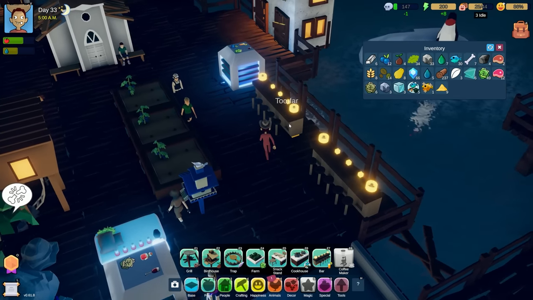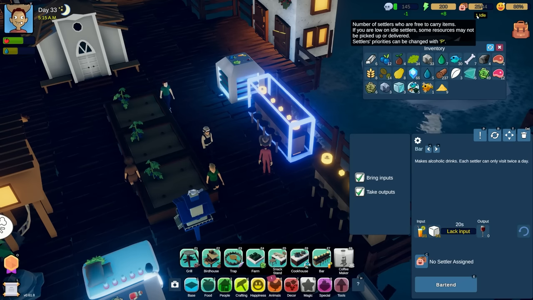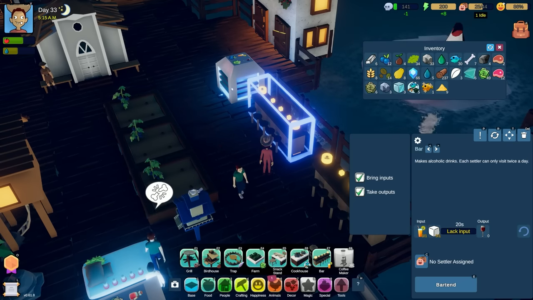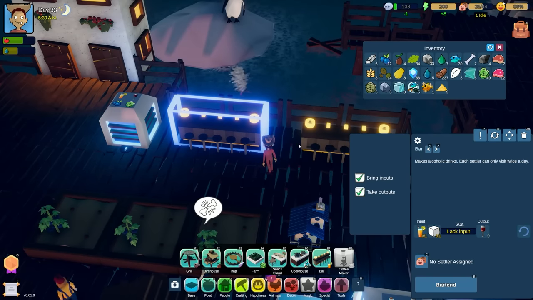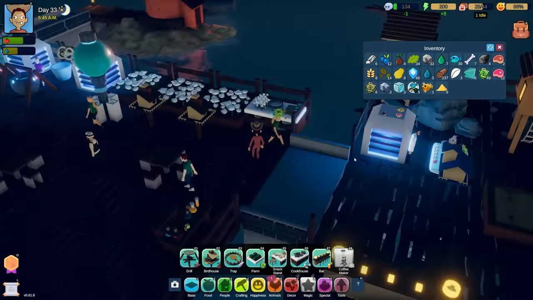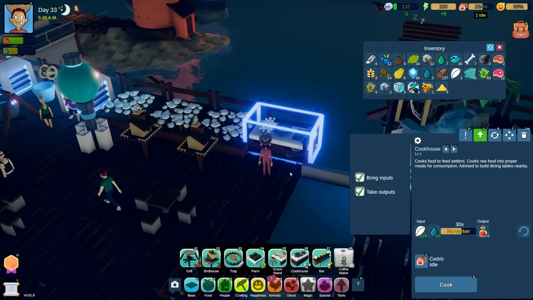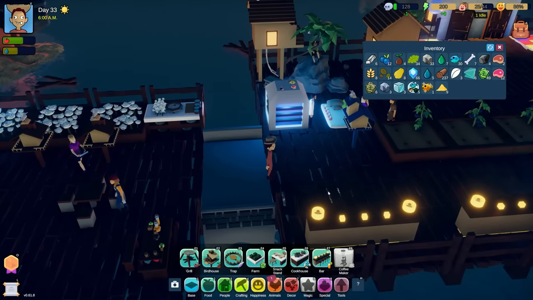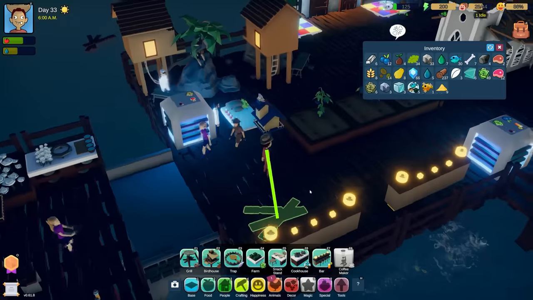Now, the only thing is, let's see. We have 2 people idle. 3 people idle. So that means I could put somebody here. I could put somebody here. But is that really the top of our list right now? Like, do I really need that more than anything else? I don't think so.